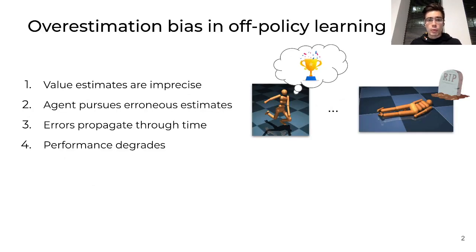One of the main problems of reinforcement learning is overestimation bias. It arises when an agent tries to approximate its own future returns and then maximize this approximation over actions. Since this approximation is always imperfect, this maximization inevitably leads to overestimation. The agent overestimates its own performance, and this overestimation, this error, propagates through time through temporal difference learning and severely degrades performance.